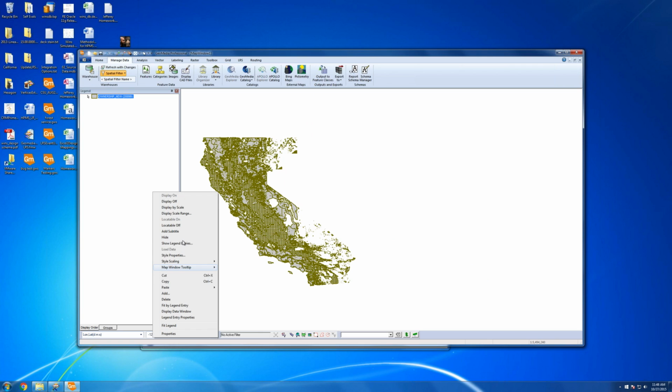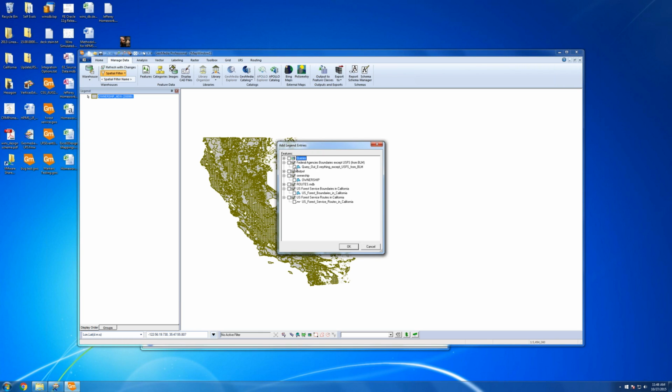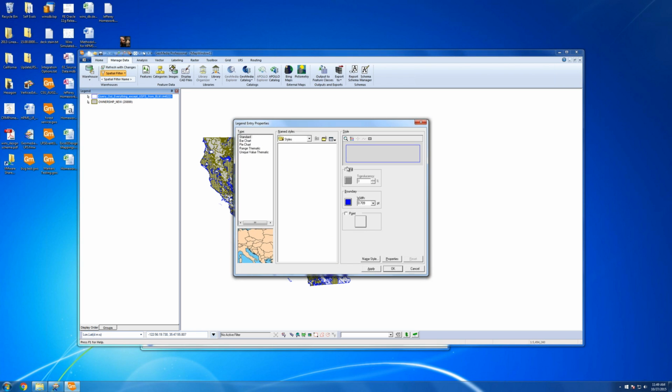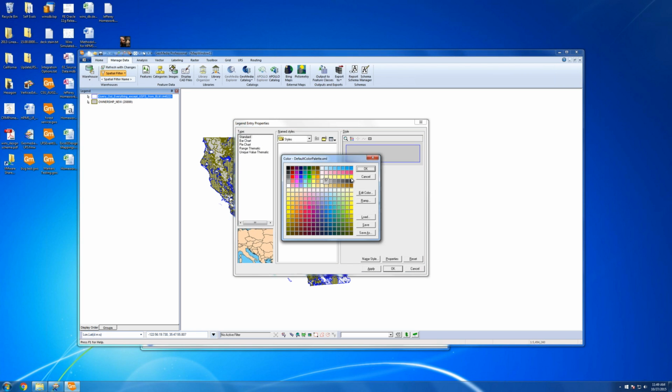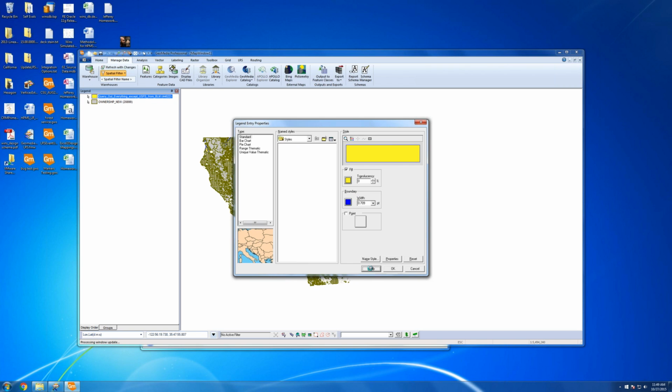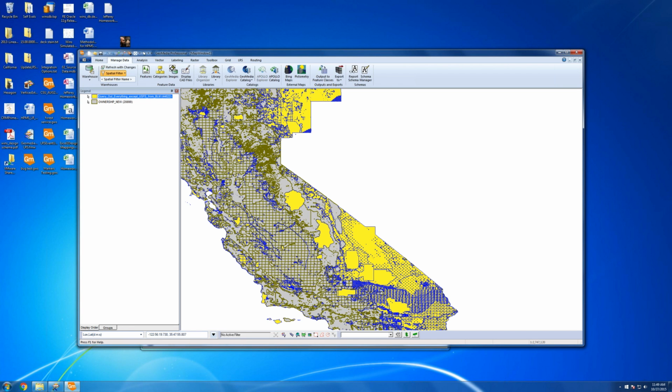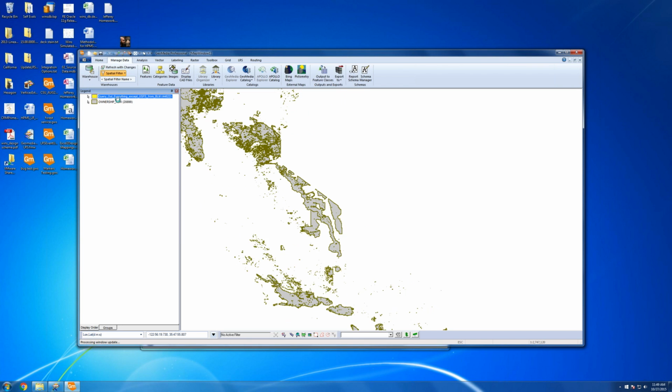So let's do that. Let's add this guy to the map just so we can prove it. And maybe I'll just zoom in here just to make the point. So, right? The yellow is what we cut out of the gray. And now we need to put that yellow into the gray.